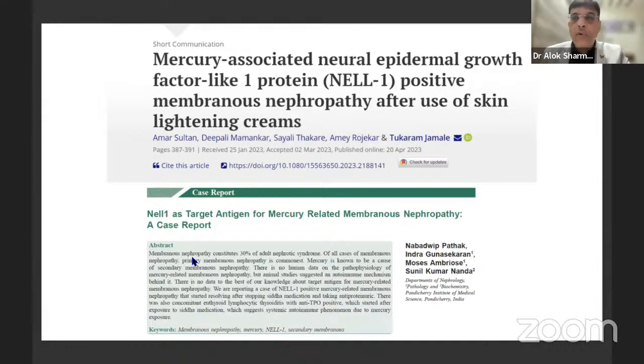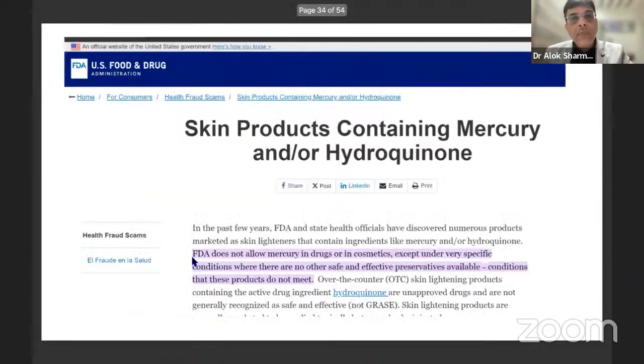So that's where the eyes were opened, and we realized that it's not just the traditional medications which are responsible, but even such peculiar things like face cream. So what was in these face creams was the question. Why was this association with face cream so important? So we realized, once the toxicological studies were done on these cases, and this is a circular which has been released by the US FDA last month.